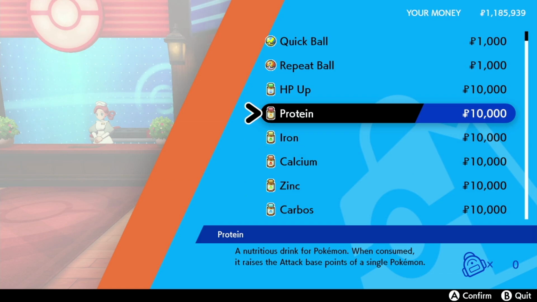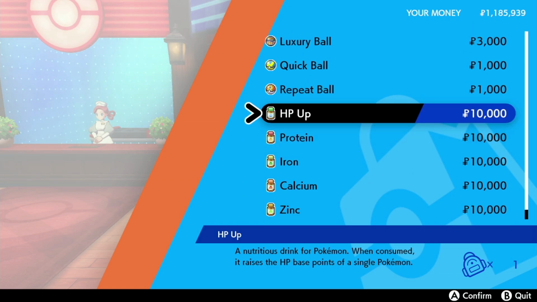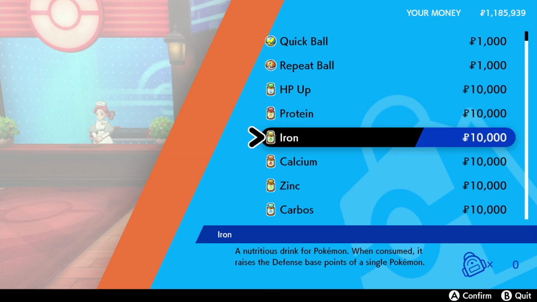Now, do note, to max out a Pokemon completely through this method, it takes about 520,000 pounds or money, whatever you want to call it. So you're gonna need a little bit over 500,000 pounds to do this method, because you have to buy 26 of each of the stats you want to max out.